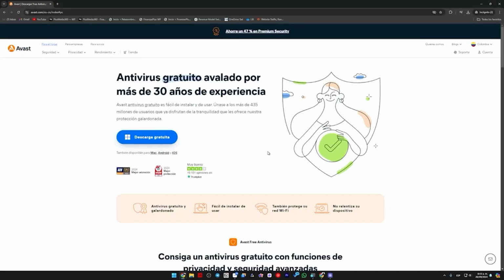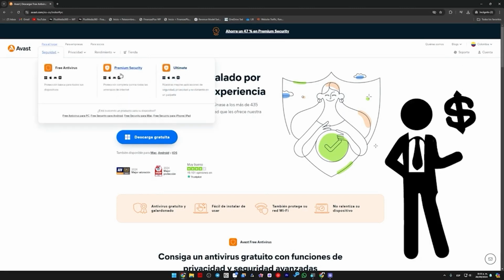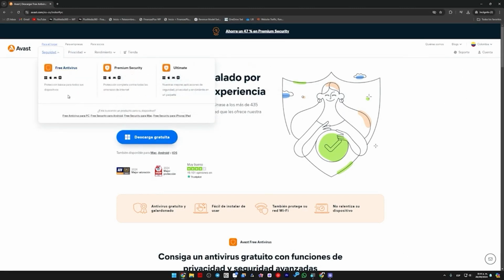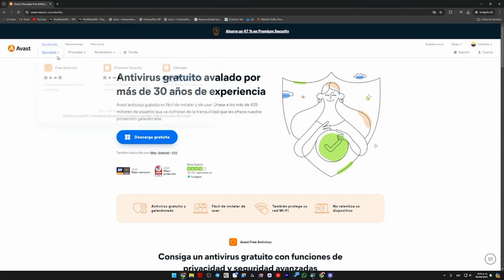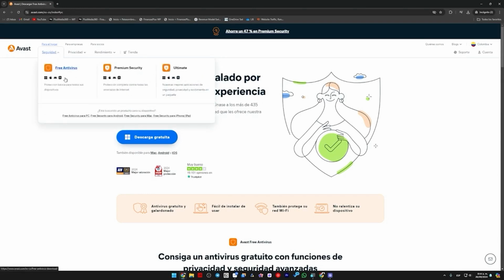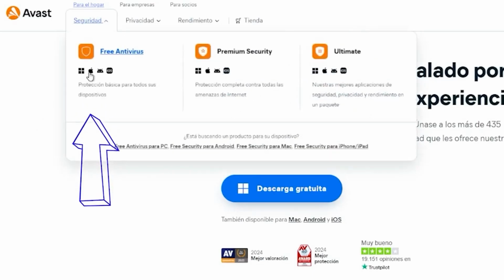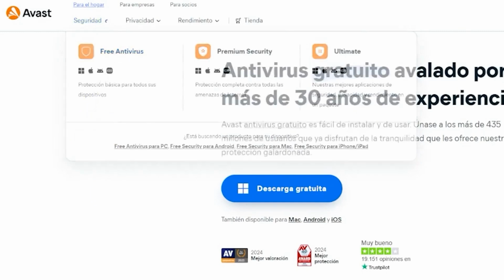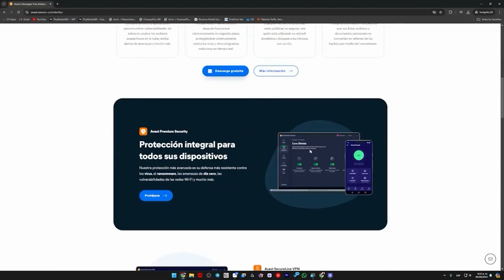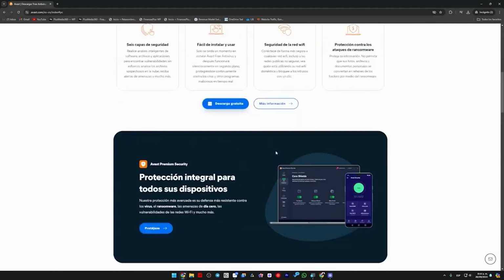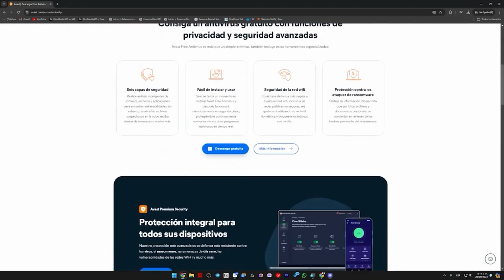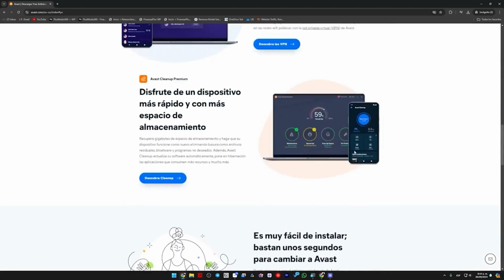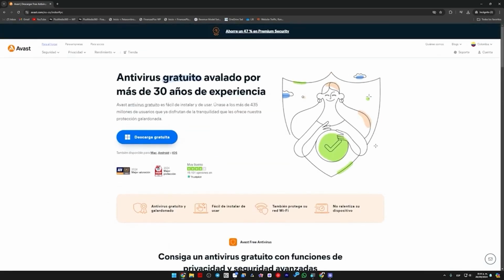But if what you're looking for is an antivirus for another device, well then yes. Suddenly it would be necessary to validate whether it is worth paying for a subscription or if you can do it with this free version. Also remember that we are looking at this from a PC, but in this case this antivirus, you can have it on Windows, which is what we're looking at, on Mac, on Android, and on iOS, meaning on iPhones. So, well, you can use it for all these functions that are popping up here. So it has 6 layers of security. It's easy to install and use for securing the Wi-Fi network and protection against ransomware attacks. That was what we were looking at earlier. So, well, this is the first option in this video.